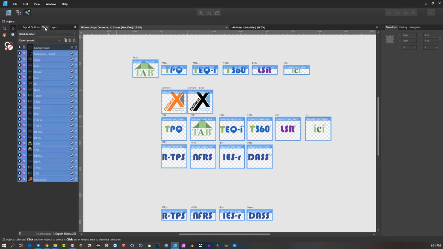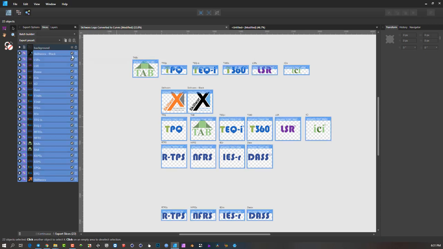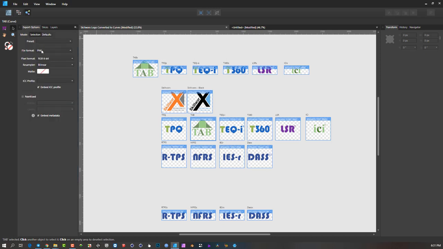Then I'll go back to slices. Now, I must make sure that I have a checkbox next to the ones that I want to export. Okay, the other thing is also, if you want to deselect stuff, I'm going to just click over here. If you want to deselect this one and you don't want to export it, make sure the check mark is off there, or check it on. If you want to do all of them, uncheck. There must be a shortcut key for that, but I just select this one, press shift, go to all of them, and then click in the tabs, and you can switch on and off. Okay, but I'll leave it on there for a moment. So all the check marks is what's going to be exported, and I've chosen it to be as PNGs.